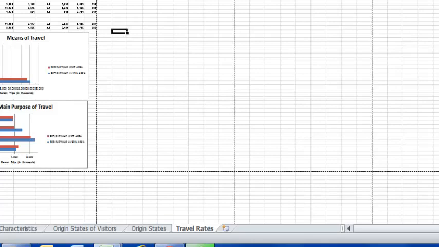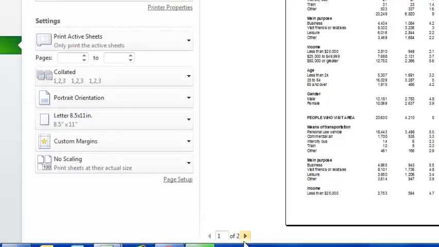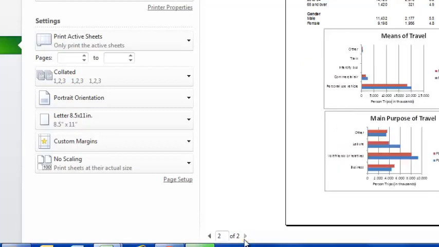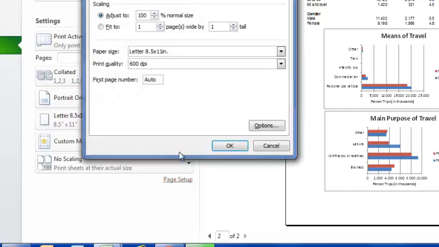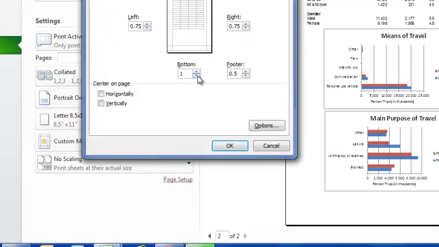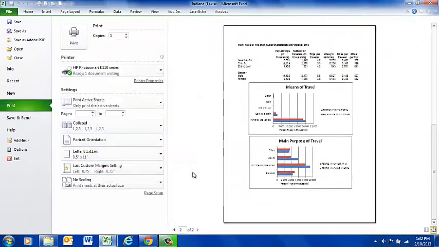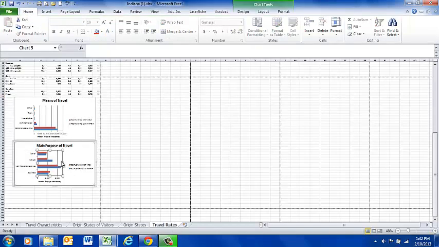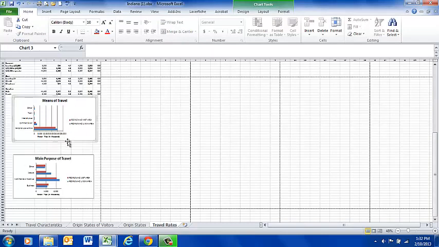Okay, so there's my first page, here's my second page. So that's not looking too bad. Something I can change here is my page ending on the bottom. Once again, page setup, go to margins, change that bottom margin a little bit. And I can space those out a little bit more now. Go back to the home page, I'm going to nudge those down. I'm going to bring this down because I changed that bottom margin. I can get a little bit of space between those graphs. Alright, let's see what that looks like now.